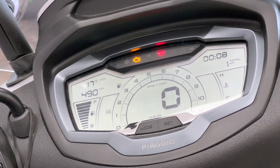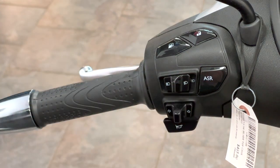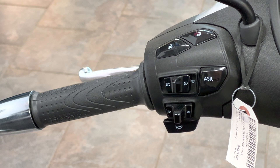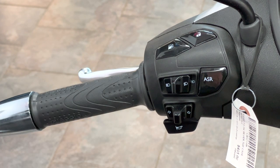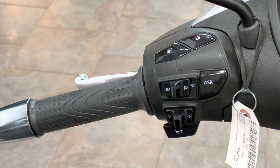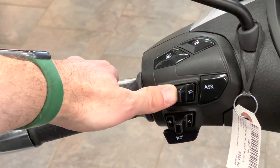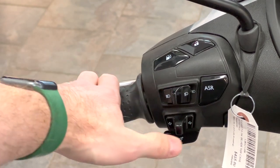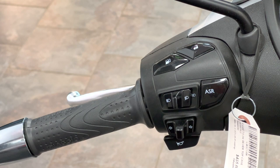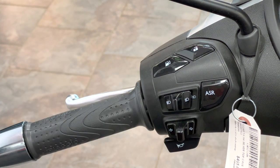If it's revving way up, you know you're pushing it harder than you want, maybe into the wind, and it gives you the information you need as a touring bike. Let me know in the comments if you're interested in seeing more of the dash on either of these. The ASR light you see flashing is part of your traction control — an anti-slip system — which you can toggle on and off from your handlebars. On the left side handlebar, there's no clutch — this is actually your brake, just like a bicycle. You've got a button to pop your fuel door, a button to pop the seat, high beams, LED lights, and signal lights. Nice, easy to control.